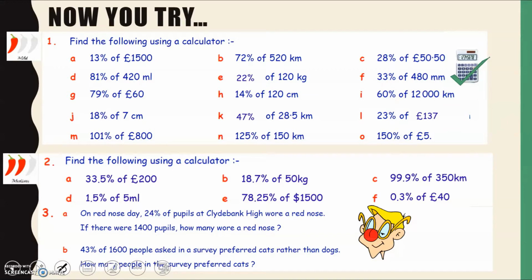Okay, hopefully those examples made a lot of sense. This has been a much quicker lesson than our last few, which I'm sure you'll all be pleased about. You can see here for your mild section there is a lot of questions, but we are just plugging it into our calculator, so the longest part that's going to take you is writing out your working. For question 2 in our medium section, you can see that our percentages are just a wee bit harder because they've got a decimal, but it's still the same steps that you're doing. And then question 3 is a wee bit wordier, so you've got to pick out what the question is asking.